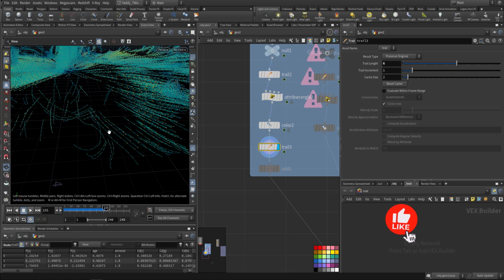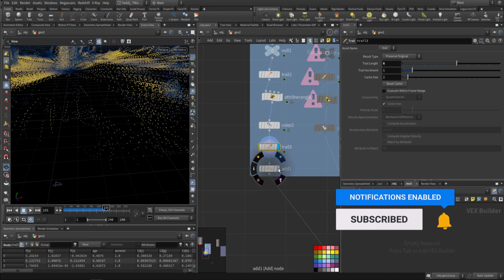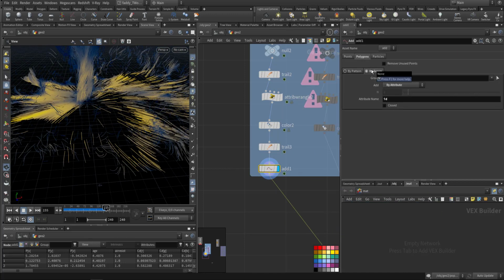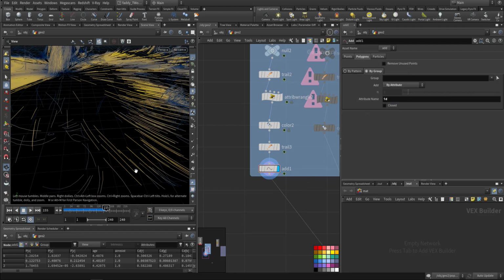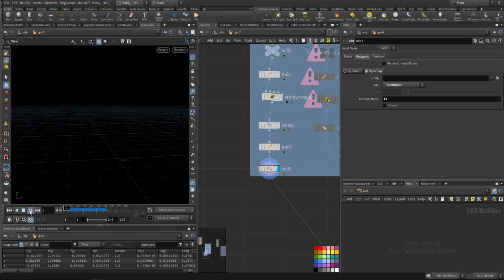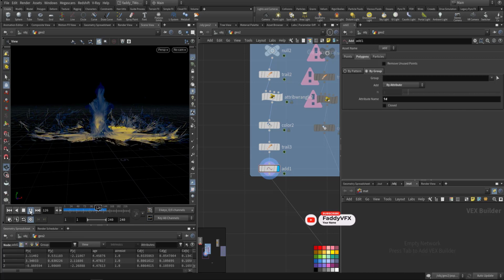Each one is following the other one. Now we will have ID here because of the trail sub. We added an add node. In the add node we choose by group, polygon by group, by attribute, by ID. So it's connected. This one looks awesome. This color looks very nice.